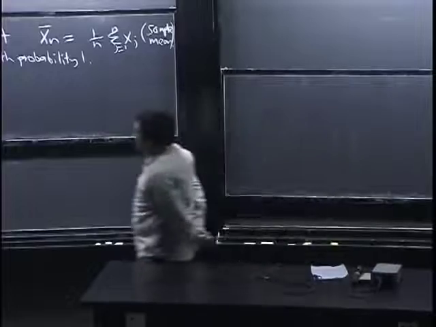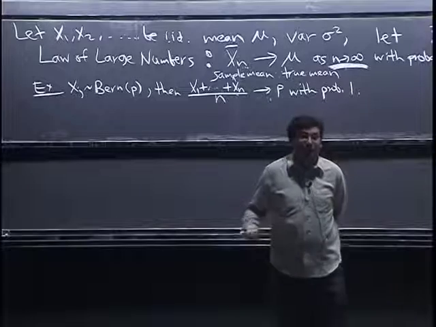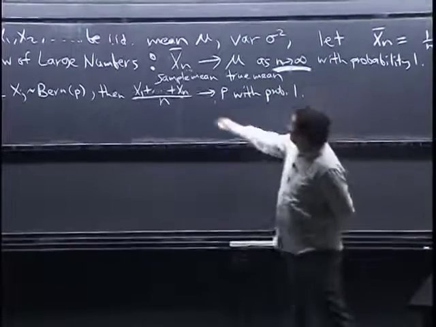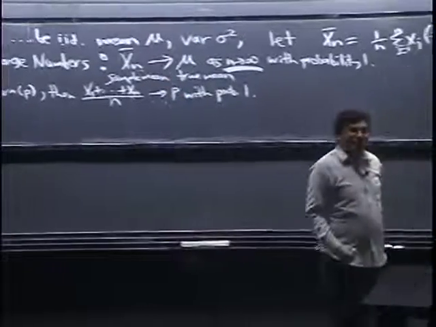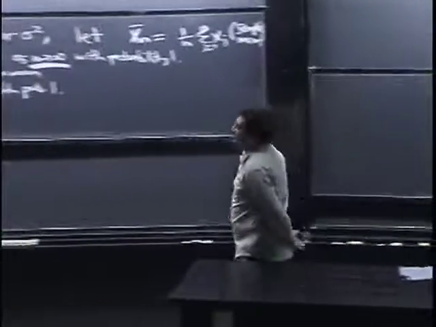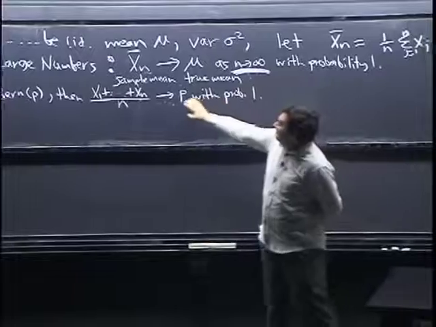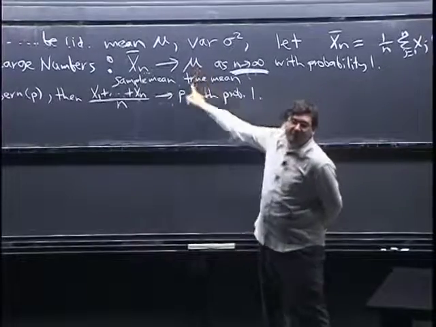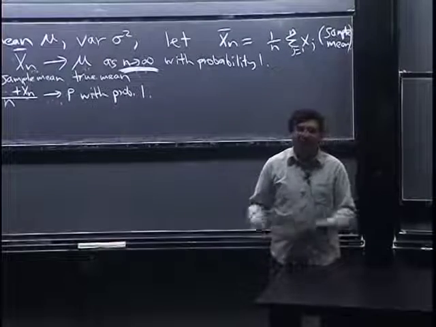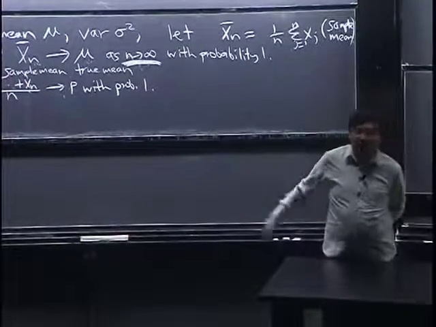In fact, this theorem is crucial for science to actually be possible. Imagine a hypothetical, counterfactual world where this theorem was false. It would be really depressing to try to ever learn about the world, right? Because you're collecting more and more data, letting your sample size go to infinity, and this says you converge to the truth. Otherwise it would be some weird setting where you get more and more data, and yet you're not able to converge to the truth. That would be really bad. So this is very intuitive and very important.